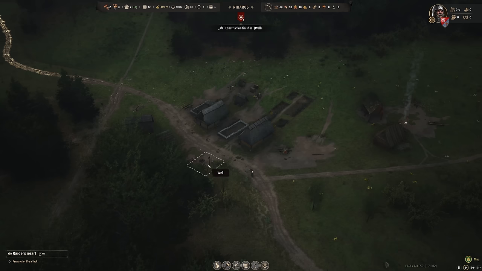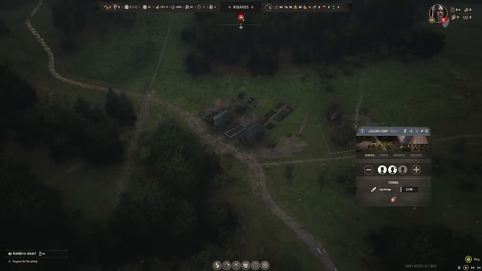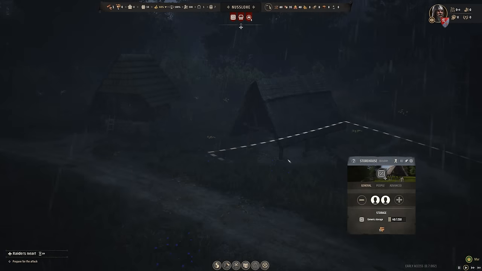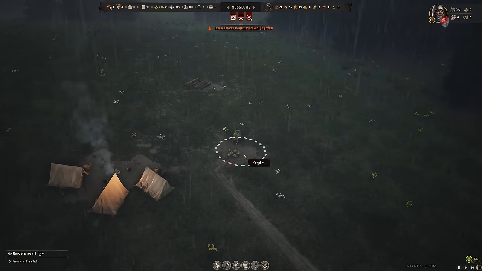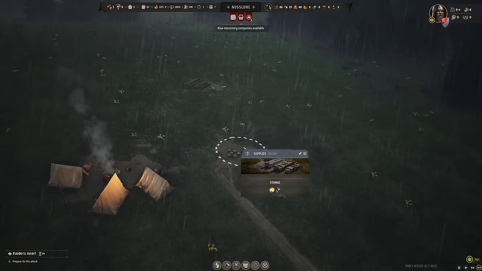To facilitate this, we must begin by laying down a logging camp, a well, a hunting camp, and importantly, building a granary and a storehouse. Since in the beginning of the game, your supplies are left on the ground and are at the mercy of the elements, having storehouses to put them in is vital.